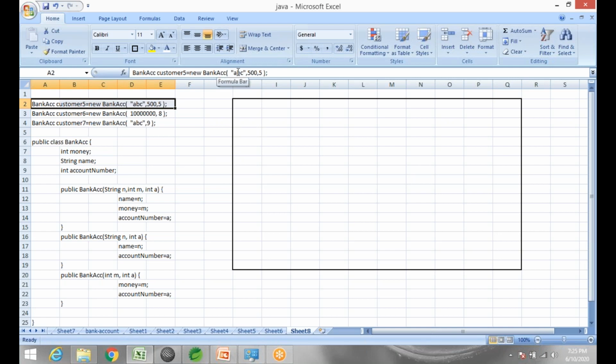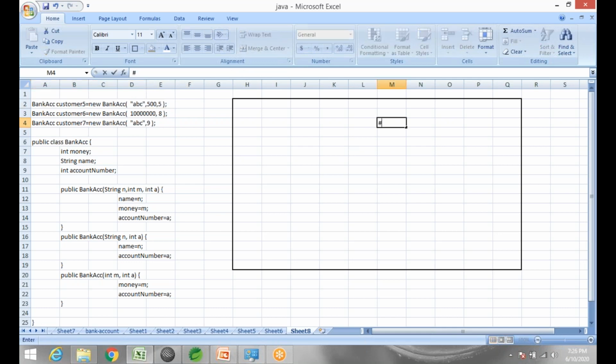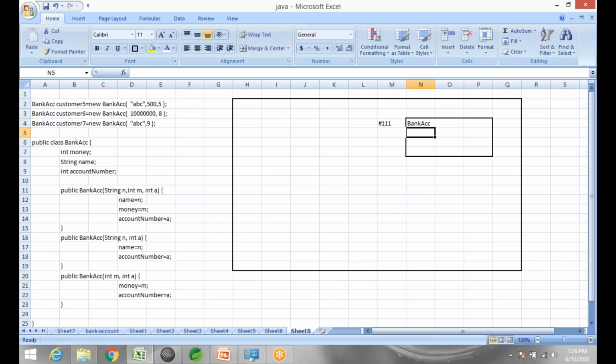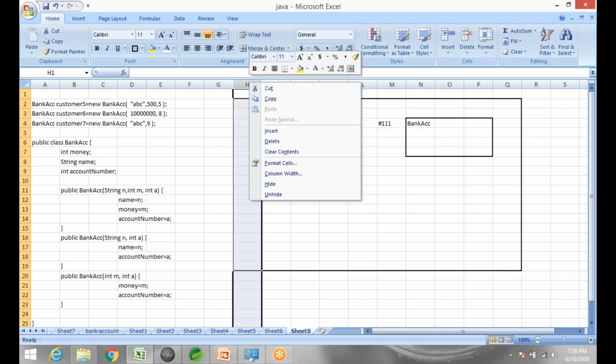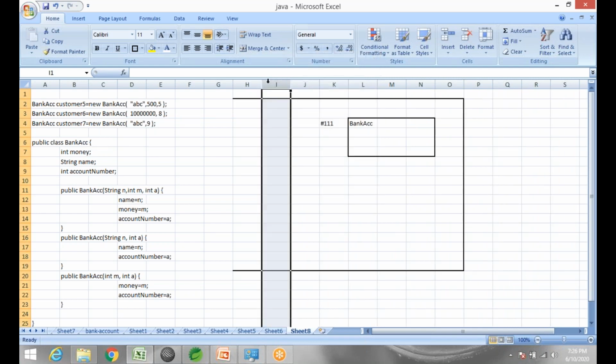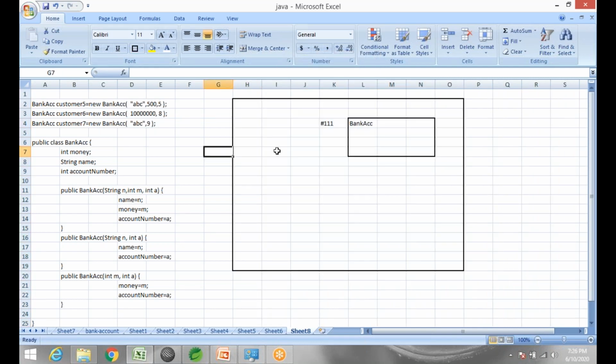Okay, so when you create an object like this, what happens first? A reference will be created, from the primary location. Okay. What happens next? Guys, speak up. The reference is assigned to customer. Is that all? We don't directly assign the reference. Blueprint, then location. Money, name, and account number inside the BankAccount.